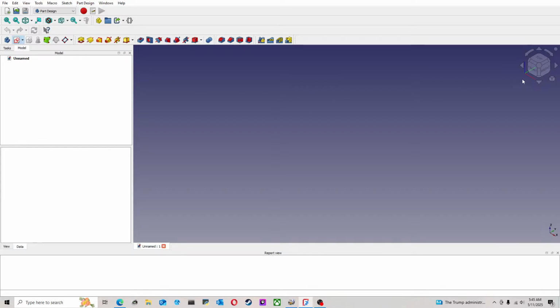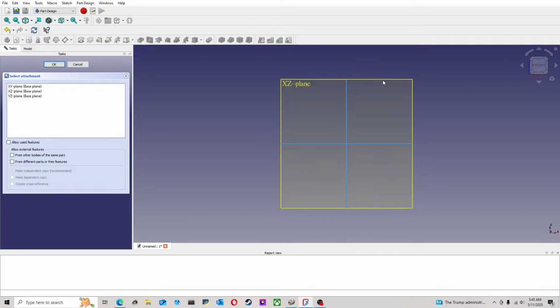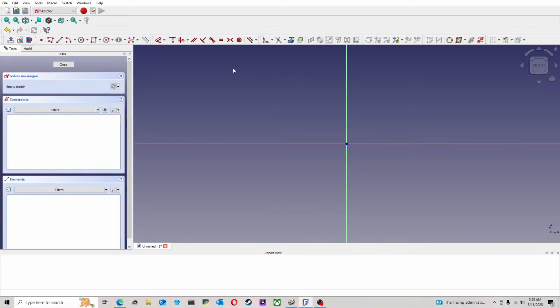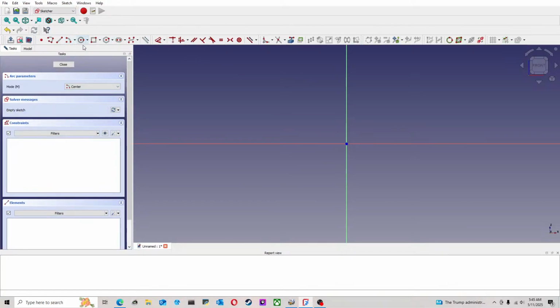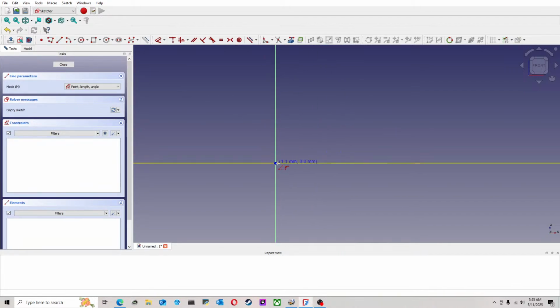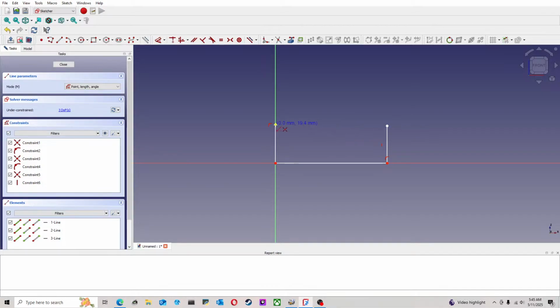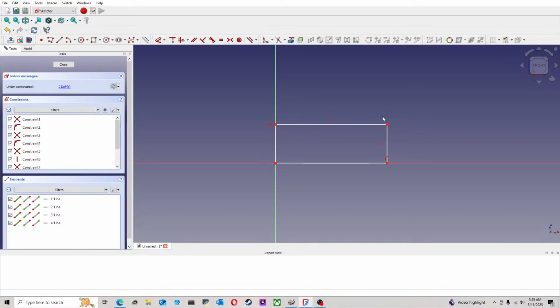So to do that, we're going to start by modeling the hard part of the bait first, and I'm going to want to do something like this. First, create a nice little rectangle.